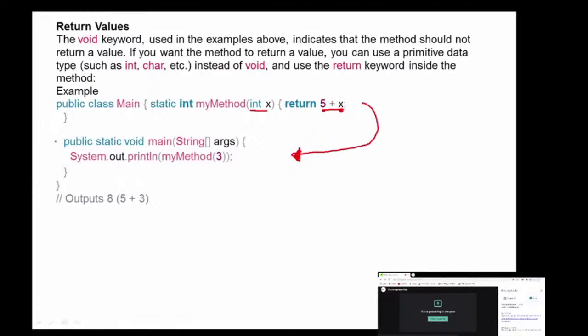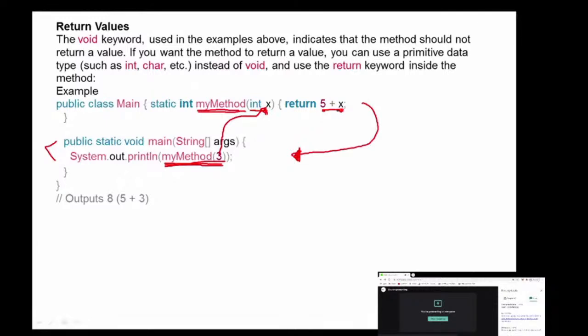So, let's take a look at our main method. Sa main method naa tay output statement, and this is the call. No? This is the call to my method. So, because of this, i-execute niya ang my method. Tapos, nagpasa siya og 3. So, ang 3, gipasa niya dito sa x sa my method. So, karon ang value ni x is 3.